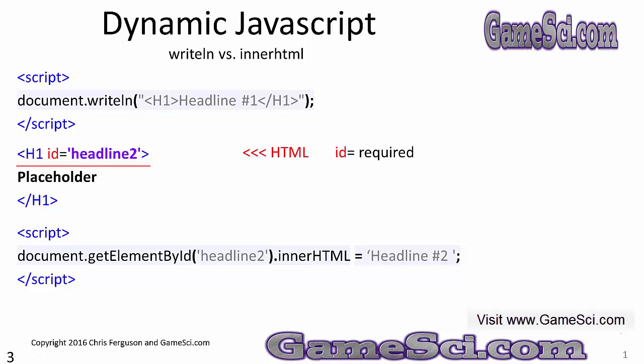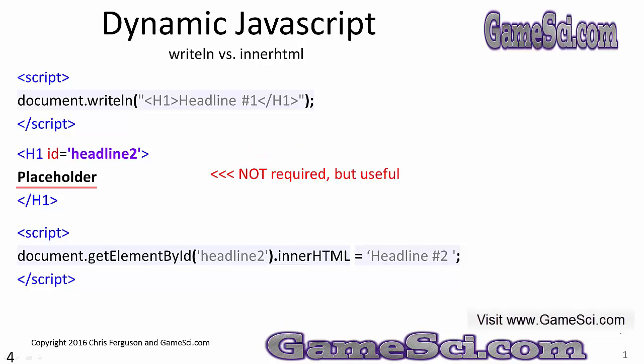The second way requires two steps. First of all, you've got to create an HTML element like H1. Keep in mind, this is pure HTML. It's outside the script tags. I'm going to set an ID equal to headline2 on this H1 tag. That ID is very much required if you plan to dynamically write to this headline tag, or H1 tag.